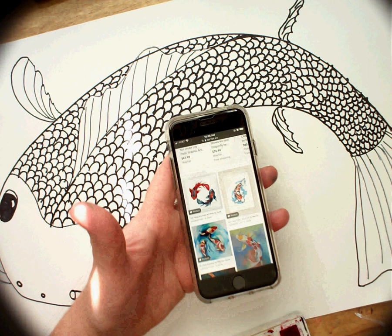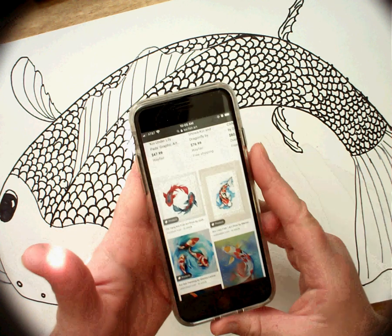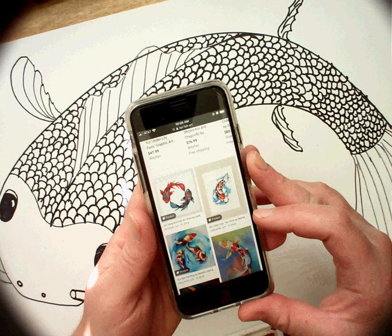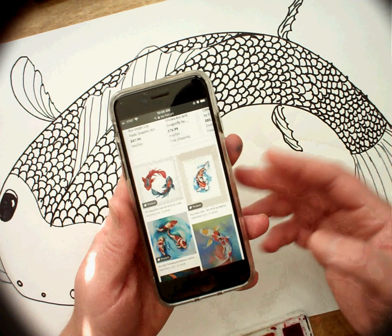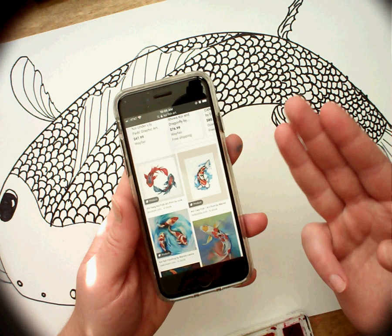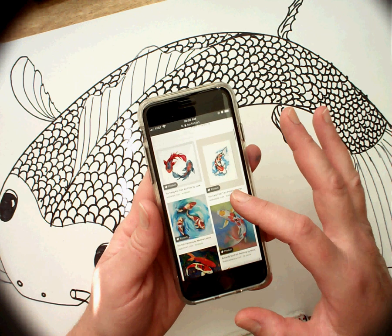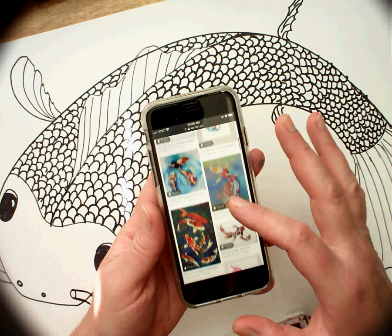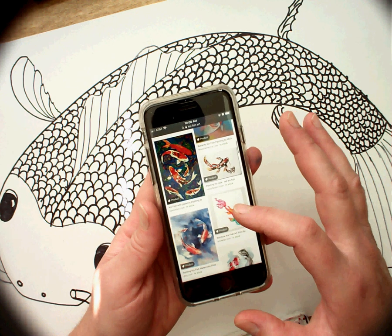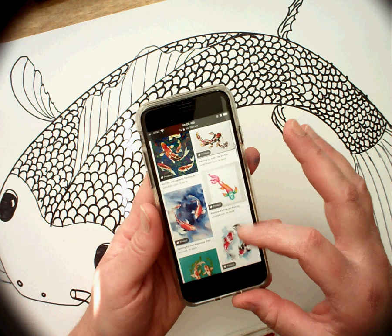So if you guys can see on my phone here, I was looking up some pictures of different colors for koi fish. So generally I use black, white, which is nothing, of course, yellow, and orange, okay? And maybe a little bit of red if you want to make it more reddish orange. I'm just going to kind of scroll through here. We're not doing the rainbow koi fish. However, you're not in art class right now, so if you'd prefer that, I guess it's okay.